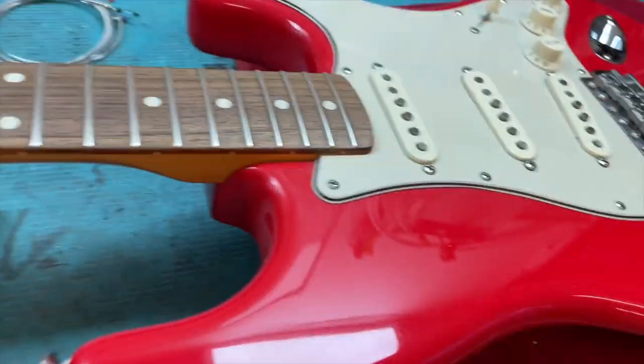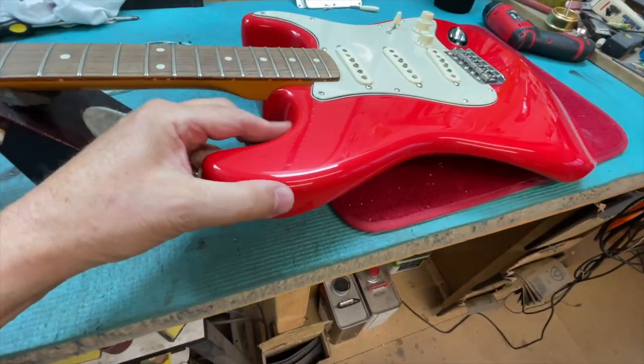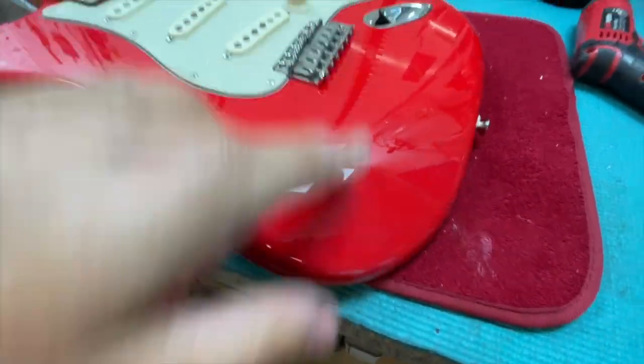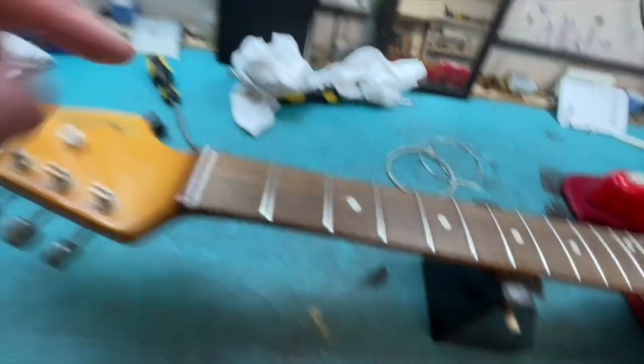All right, we're back. We are back after the polishing out of all the frets, polishing of the body as well, giving it a clean up. So I did a bit of polishing, got rid of some of the scratches here. Actually, they came up quite nicely, as you can see. Next, I fitted the Tusq string tree. Keep the old one for later.